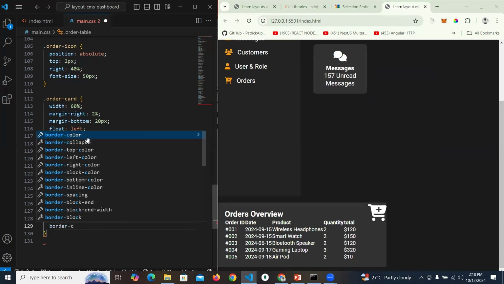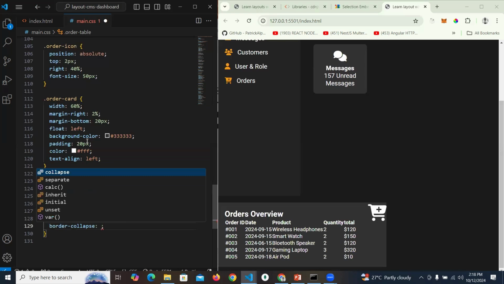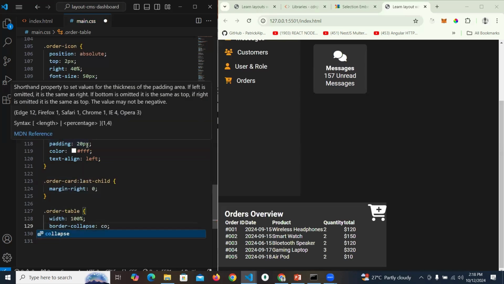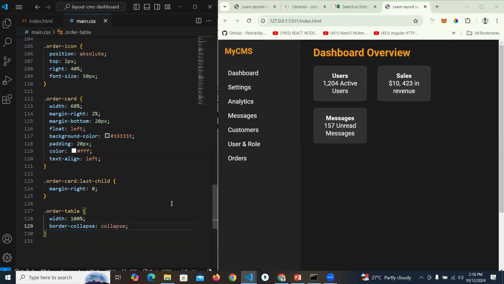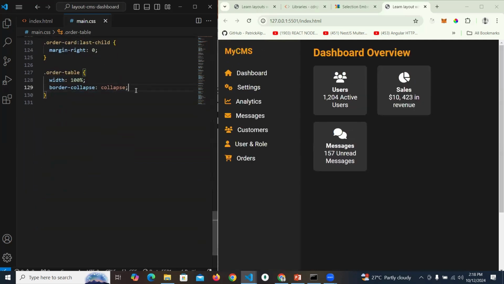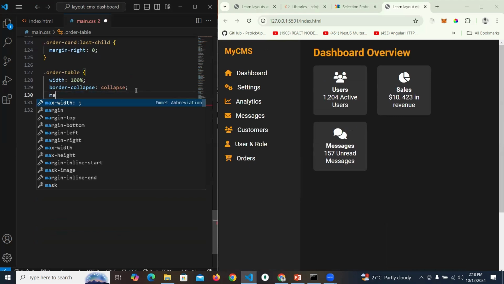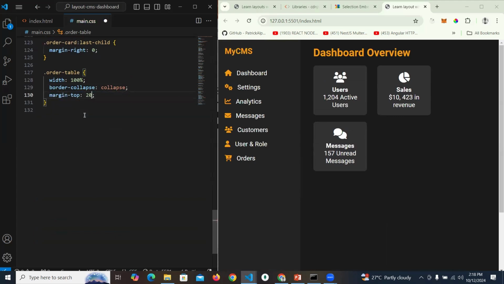Border collapse. We want that set to collapse. So that's set to collapse. Then we also want the margin to the top set to 20 pixels.